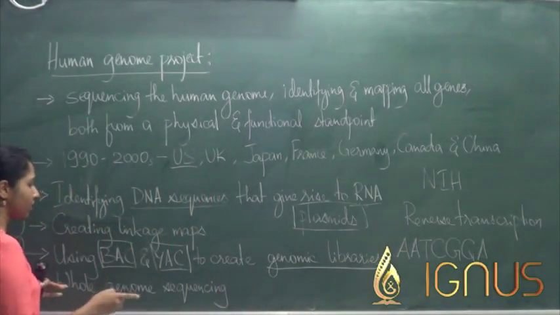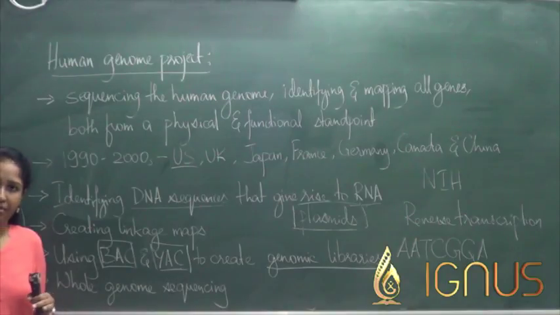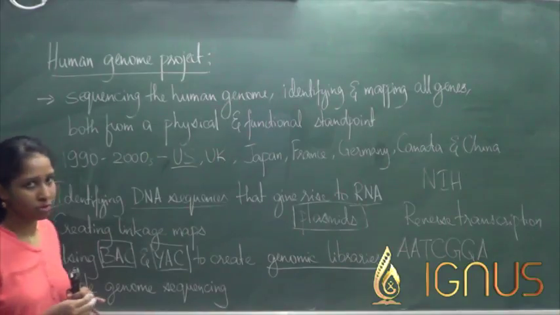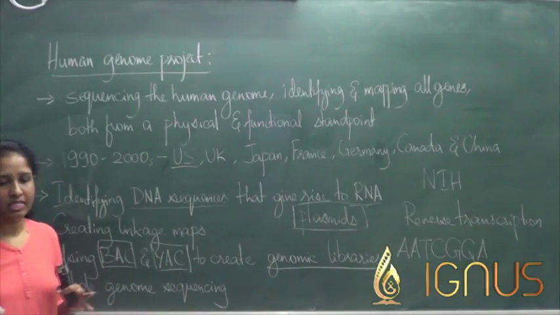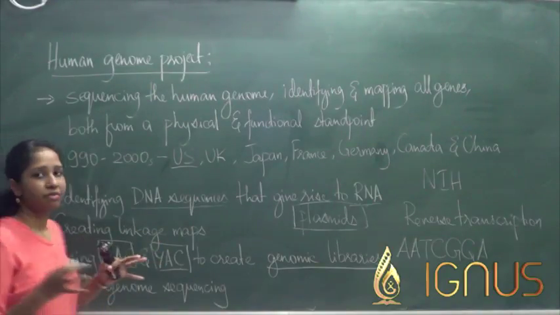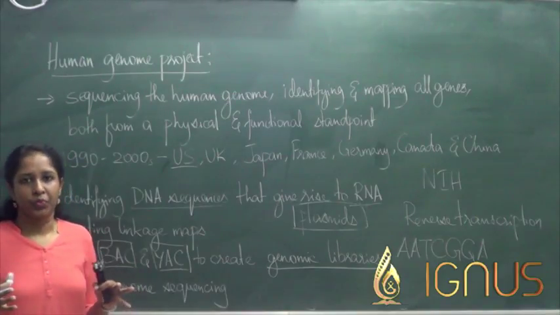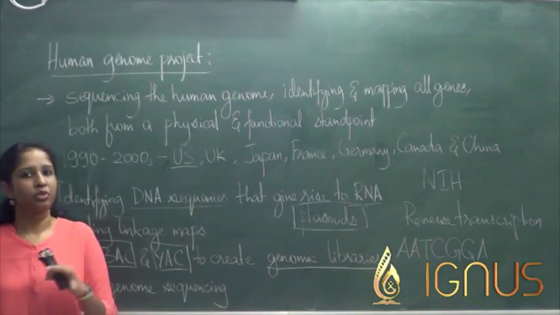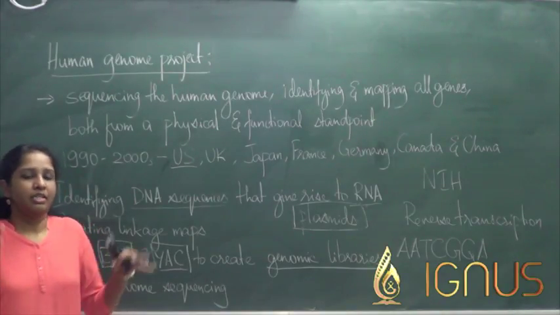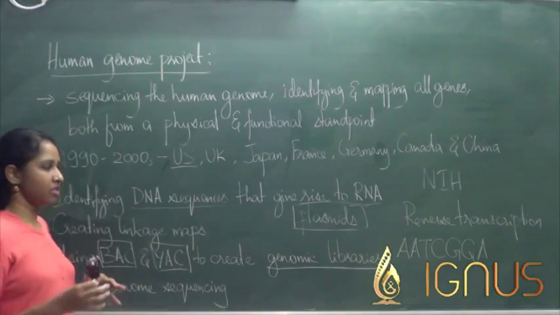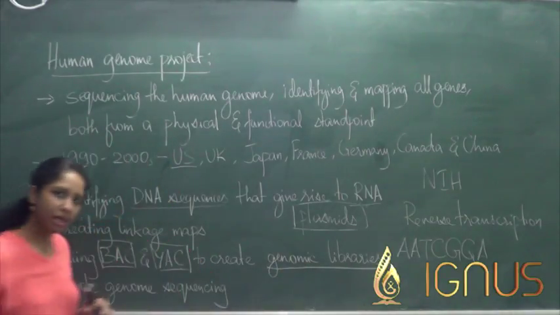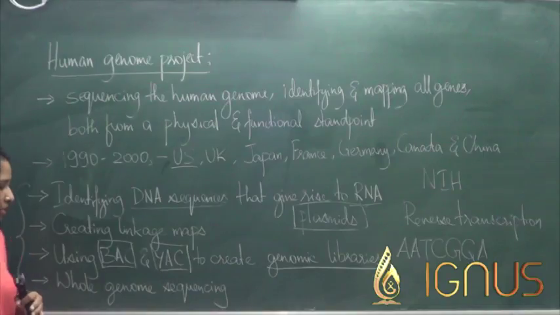That sequencing can be done whenever a short fragment is put into a bacterial artificial chromosome or a yeast artificial chromosome, and it's easier to sequence rather than taking the entire 3 billion base pairs. Because you have cut them up, they are going to be anywhere between 100, 200, 300 base pairs to a few thousand base pairs, and these can be sequenced more easily. That is how BACs and YACs come into use, known as genomic libraries, and they are used for sequencing purposes.